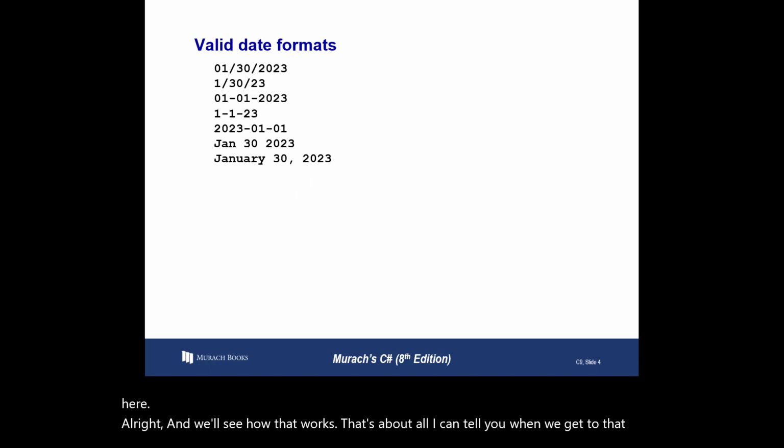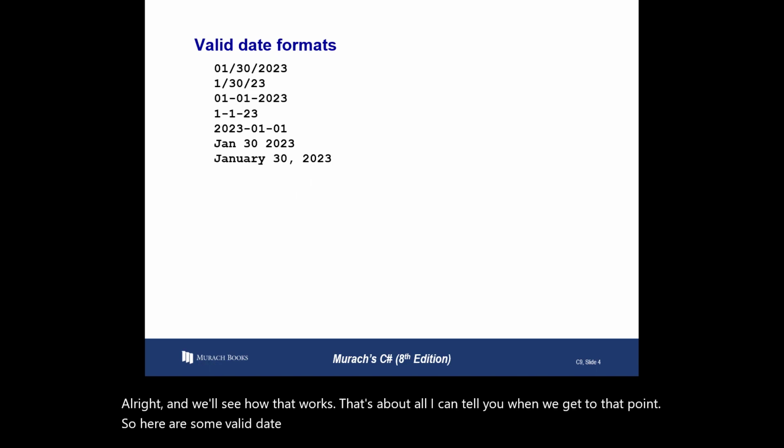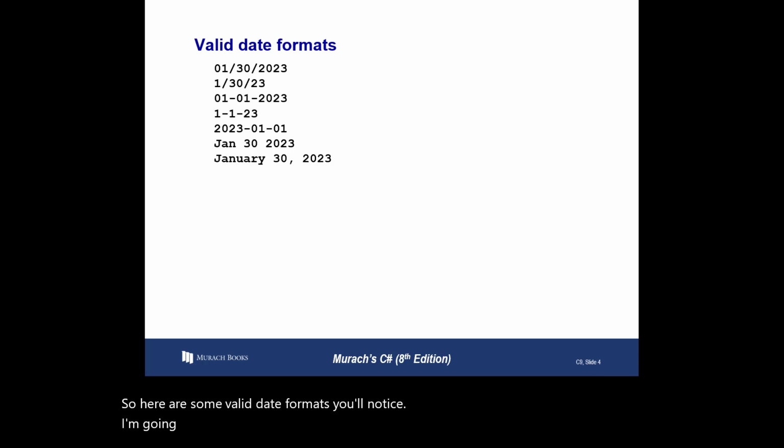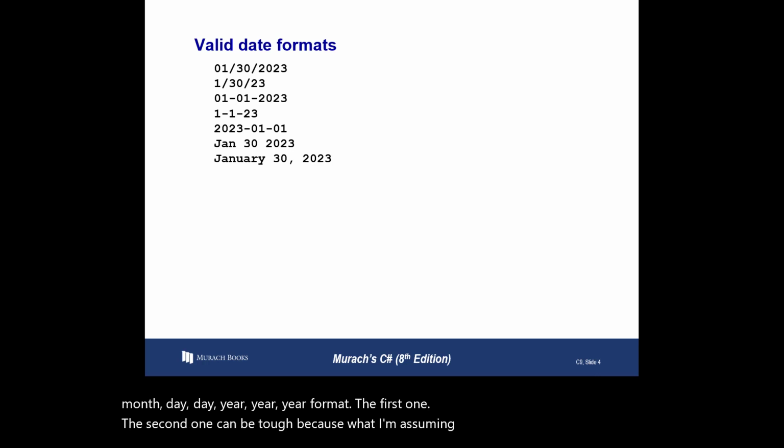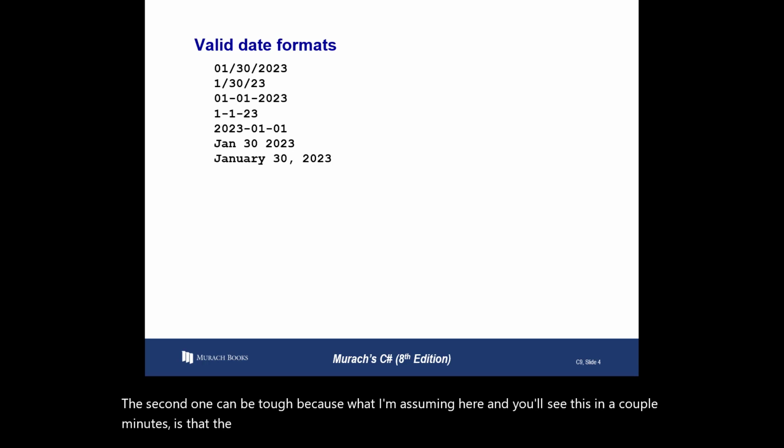So here are some valid date formats. You'll notice I'm going to tell the person that I want them to put it into a month, day, year format. The first one. The second one can be tough because what I'm assuming here, and you'll see this in a couple minutes, is that the company that this payroll thing is set up for started in 1999.